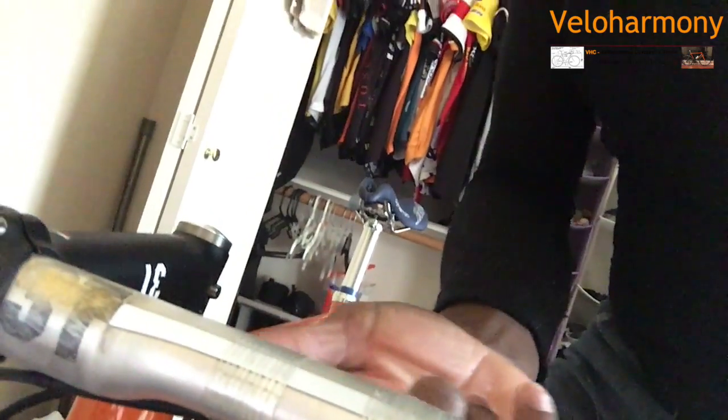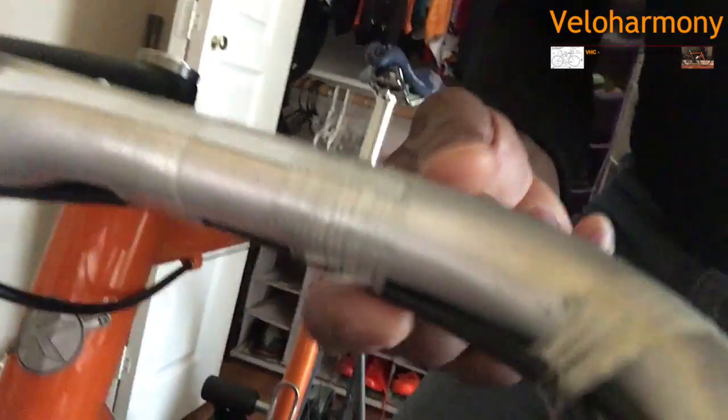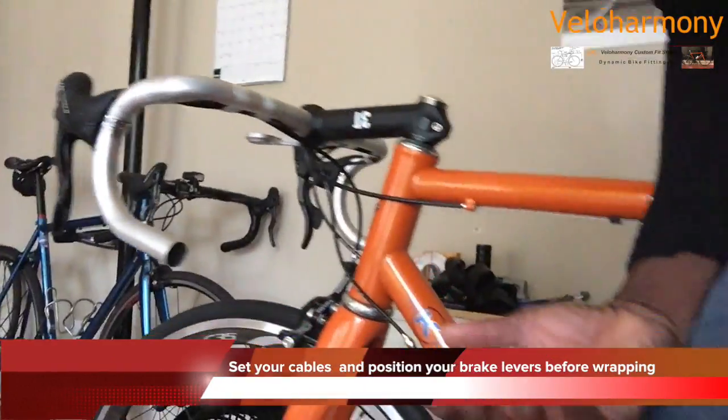This bar has routing channels under there, and that's where I run mine. Some bars have them in different spots. But you have to make sure that your housing is properly secured, as you can see there, so that it's in position and you're not going to feel it through your tape once you're done. That's kind of what I wanted to show. So I'm going to put the camera back here.